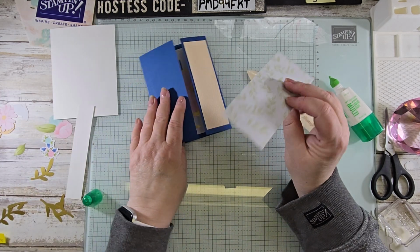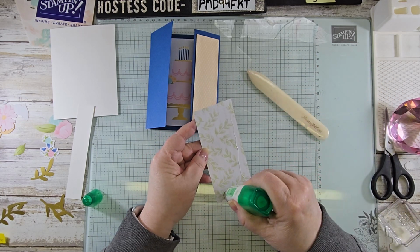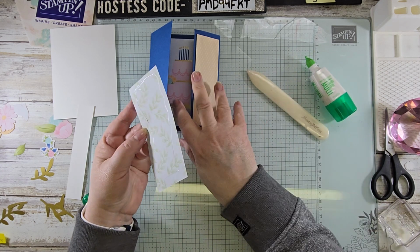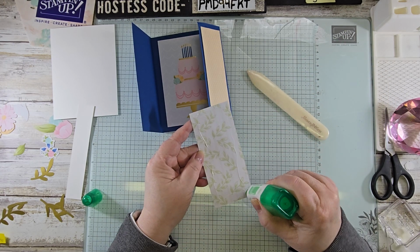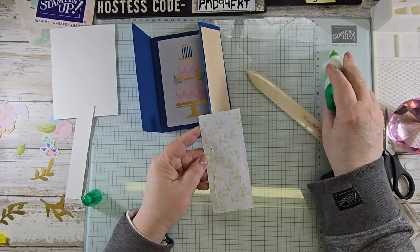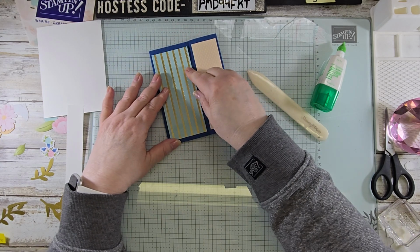Then I have this, which is also some of the designer series paper. Not one of the ones that you cut out. That inside, the inside cake here, that is something you cut. It's like one whole sheet. I'll show you depending on the time, because my camera sometimes cuts me off if I go too long. I don't have fancy equipment, everybody.